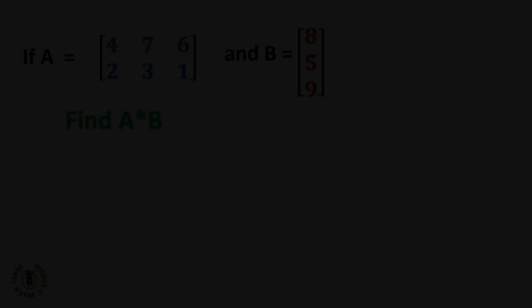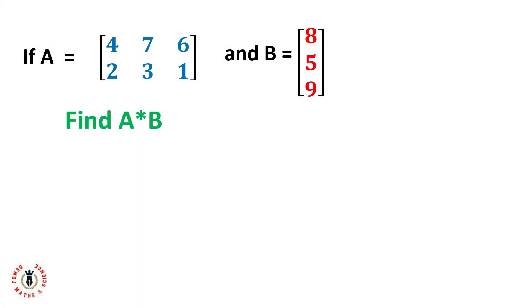Let's take another example. In this example, my A is a 2 by 3 matrix, and my B is a 3 by 1 matrix. So the product of A times B will look like 4, 7, 6, 2, 3, 1 times 8, 5, and 9. Now from this example, if you look at it carefully, you observe that this is a 2 by 3 matrix multiplying a 3 by 1 matrix. Obviously my column here is the same as my row, so this multiplication will work.